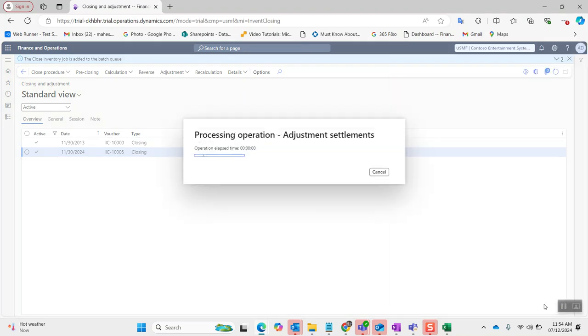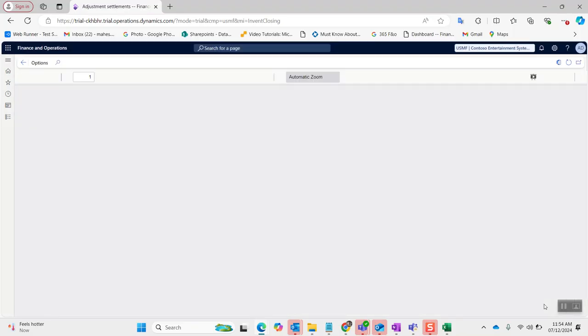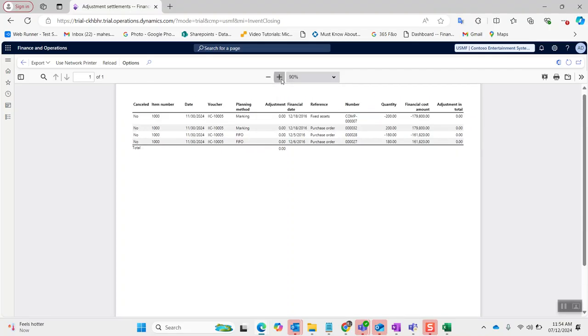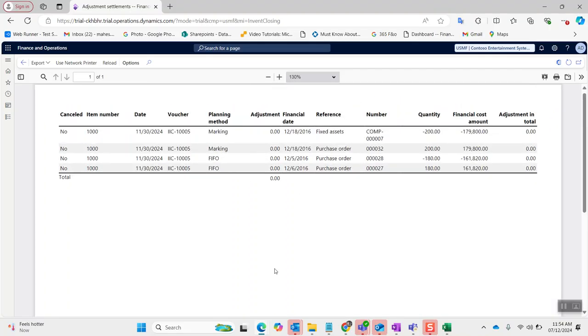If any adjustment has been posted during the closing, those adjustment details will be shown over here. This adjustment is auto posted during the closing. There is something related to some fixed asset, it has been posted now.